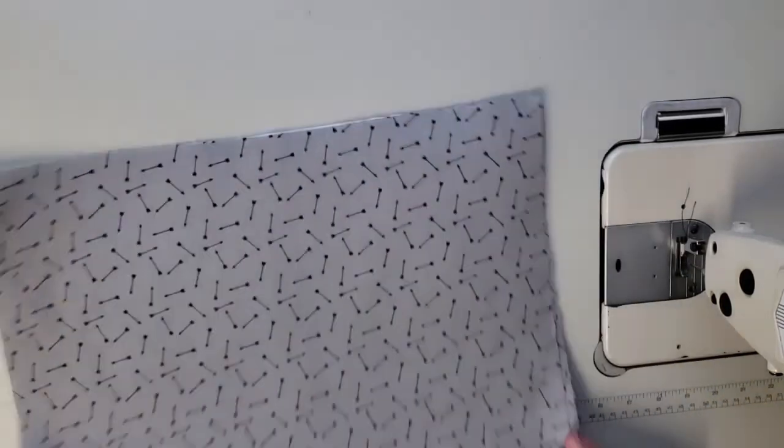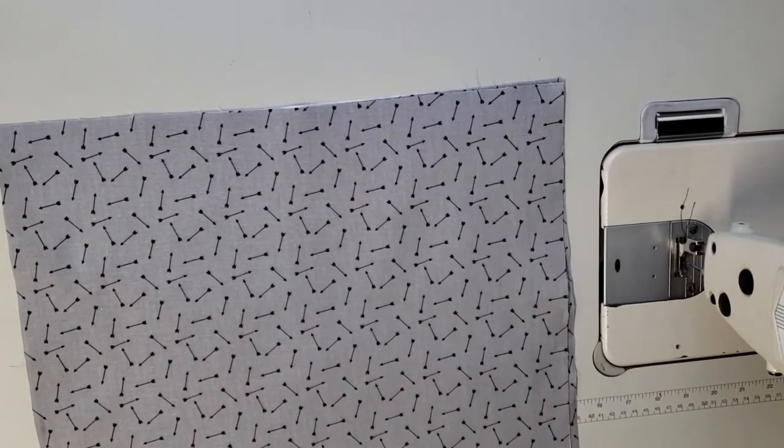So you want to take 2 lining slit pockets.